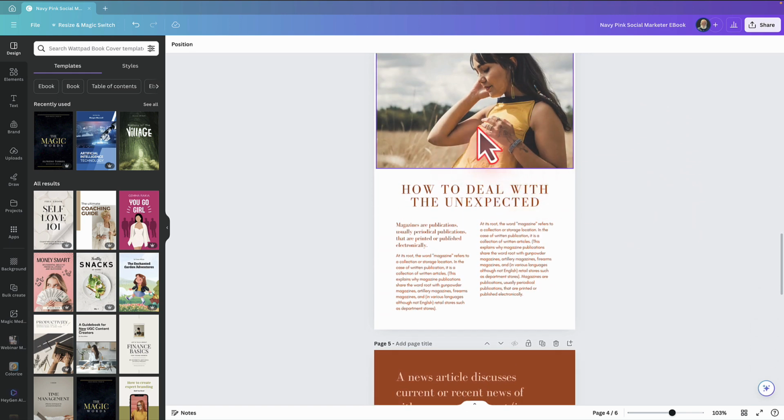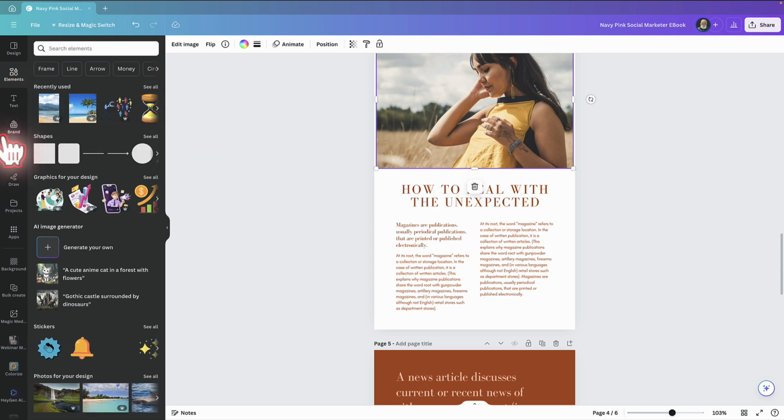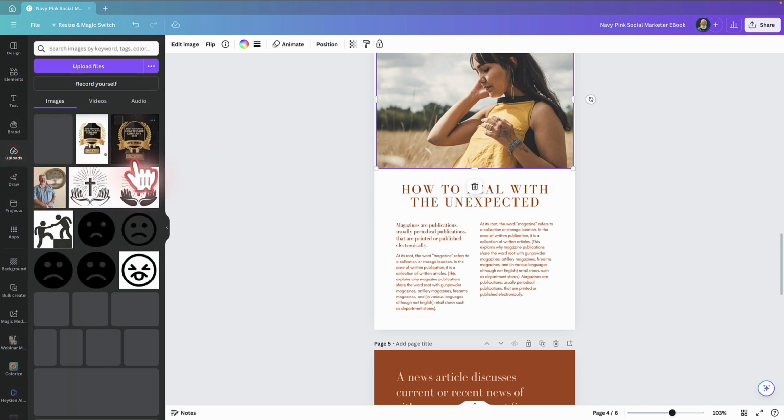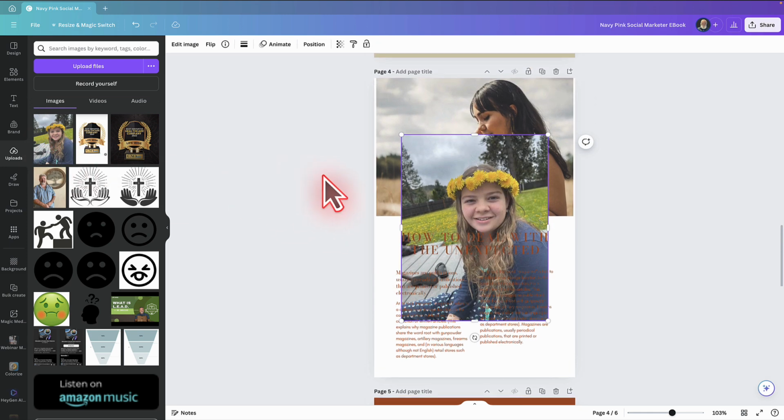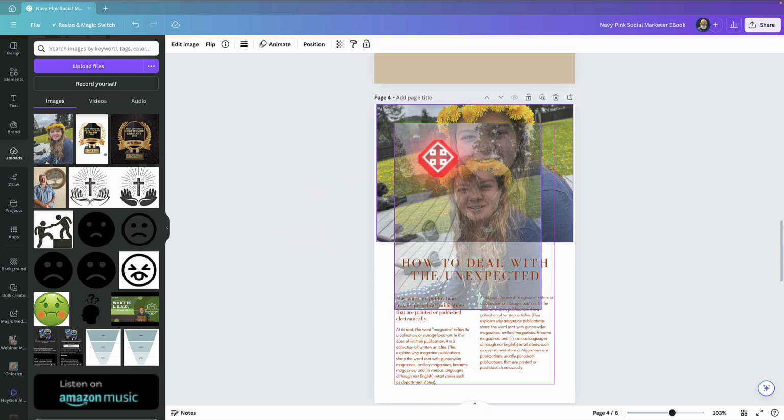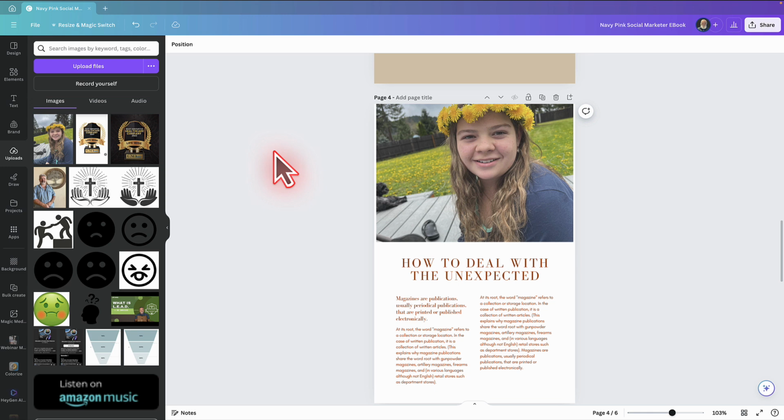And now you can go in and if you click on a picture, you can go over to elements, or you can upload your own picture. Let's say I wanted to replace that with a picture of my granddaughter. All right. So I can go in here, drag that over. Because it is a template that is used to frame, if I click on this and say delete, it's asking me, do I want to delete the whole grid or the image? And I would delete the image.